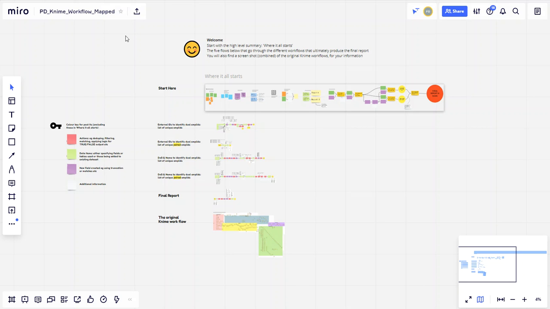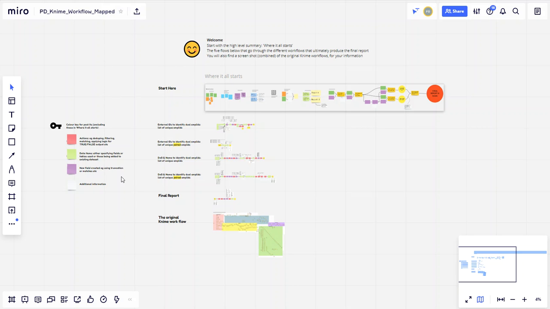Okay, so this is a quick video to talk through the Miro board which I've created to present the information on the Knime workflow. I'm just going to talk you through it, and just to give you a quick introduction if you need it: if you've not used Miro before, the board should be locked, so really you're just going to navigate around to navigate in and out.